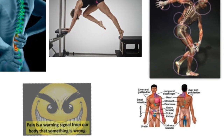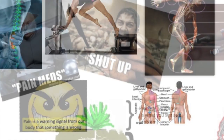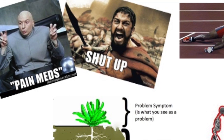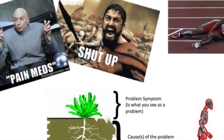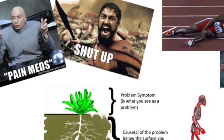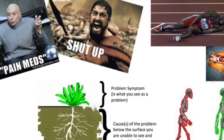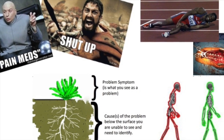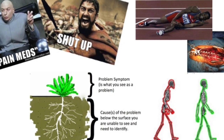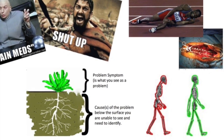Symptoms are a language that the body uses to tell us that something is wrong and needs our attention. Deadening pain — which we do, for example, if we take long-term pain medication — is like cutting an unpleasant weed instead of pulling out its roots. Just eating pain pills and masking symptoms leads to more serious conditions down the line. But understanding that, and then understanding how to improve the function of the involved body parts, instead leads to long-term and sustainable pain relief.